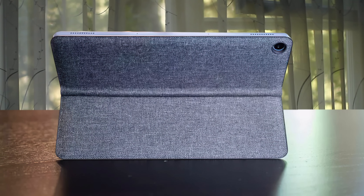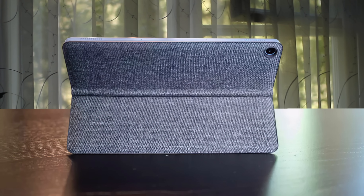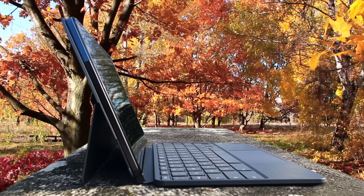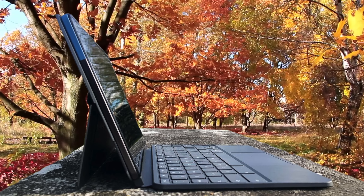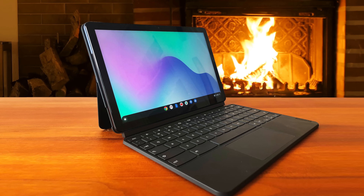The touchpad is solid as well, and it supports all Chromebook gestures. The Lenovo Chromebook Duet is equipped with a MediaTek Helio P60T CPU that combines 4GB of LPDDR4-X RAM to produce speed and snappiness. It also has 64GB of SSD and an integrated ARM-G72 MP3 graphics unit to present a smooth overall performance. Worth investing in.